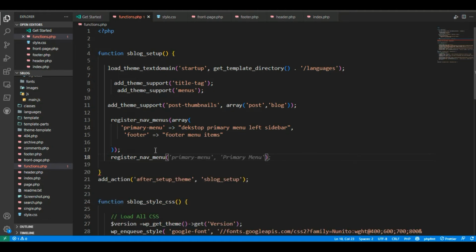After that, define this location, like that. Primary menu and primary menu, okay.